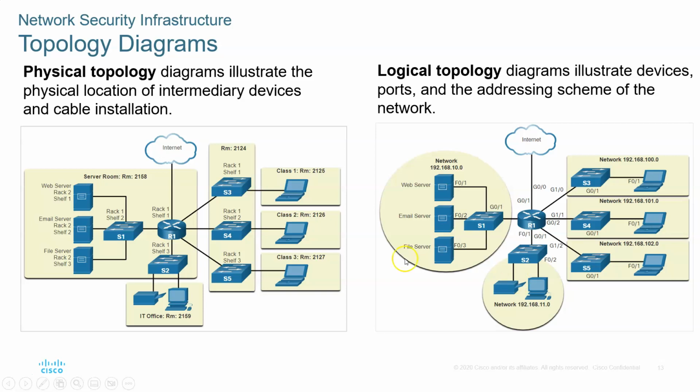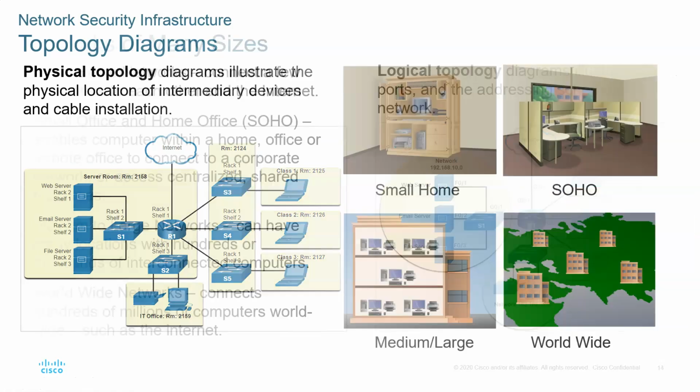Is that clear? So the physical and the logical topology, you should be able to do that. If you pass the CCNA courses, or the CCNA exam, you should be able to draw the physical topology and write down all the addressing on top of it. That makes the logical topology, how data flows and where they connect to.